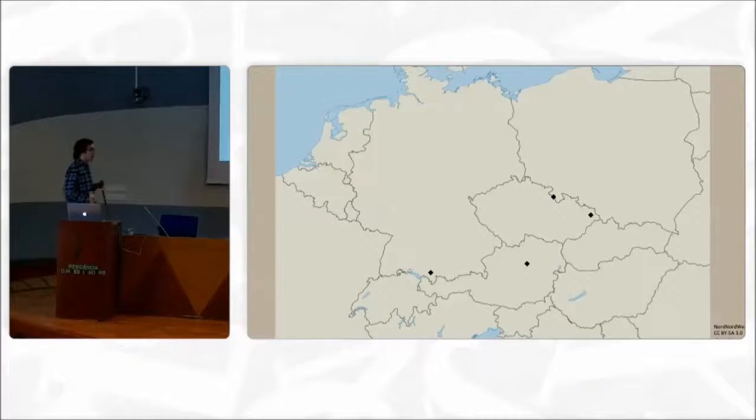This is a map of places where we have found Cryptostemma rehmanni already. As you can see, it includes Germany, Austria, and also several places in Czech Republic and Poland. To be honest, there was a find on the very border with Poland. It was on a stream that forms the border between Poland and Czech Republic. But we found it both on the Polish side and the Czech side. So that's a record for 2 states.